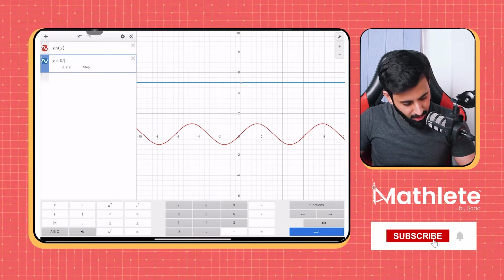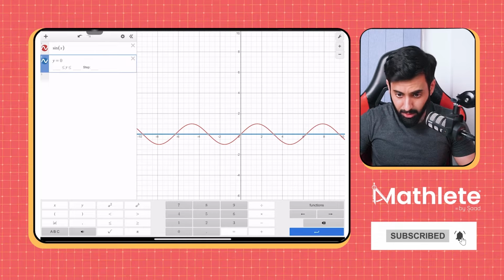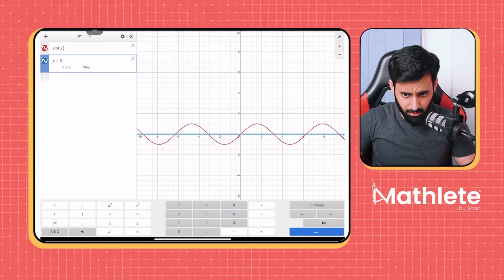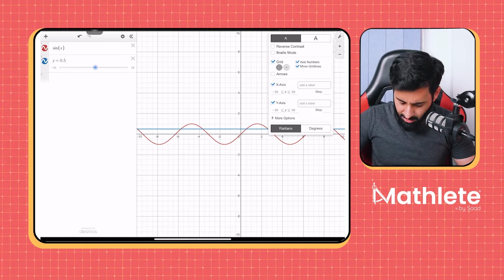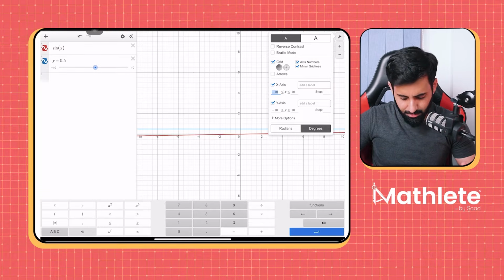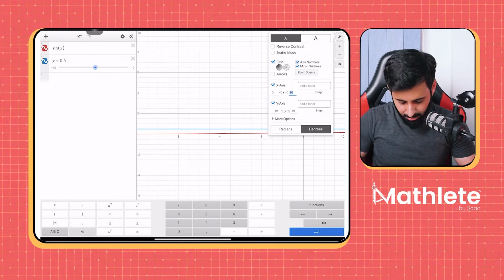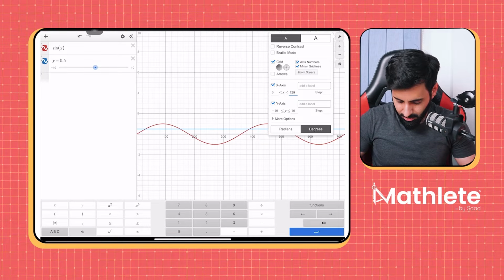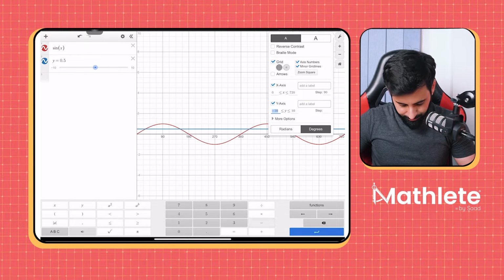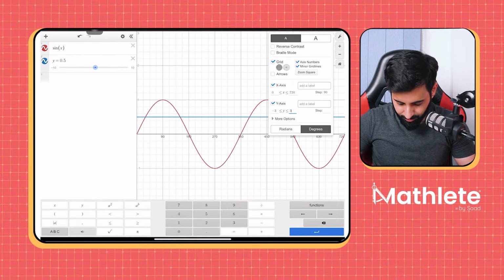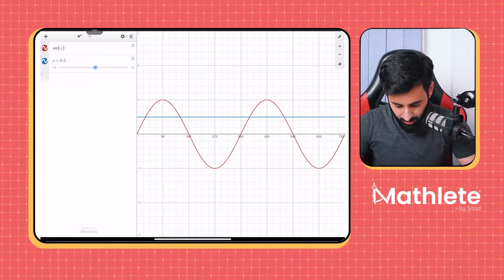Okay, y equals 0.5. We'll get to that. We'll get to how it was done in your school. And yes, there are multiple ways of doing it. If that is a method that made more sense to you, you can stick to that. I have no issues. But this is the way that I like to do it. All right, here we go.